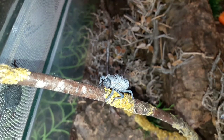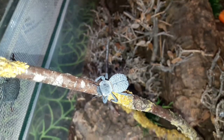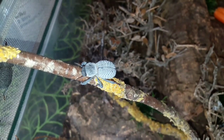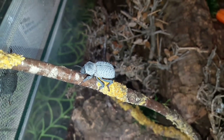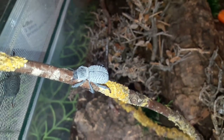Now, the blue death feigning beetle has become very popular in captivity, and that's because of its longevity. So it can live a very long time as an adult beetle, as opposed to a lot of other beetles. But the problem is that these guys, for the most part, are wild caught, which means they are taken from the wild to be sold on as pets.